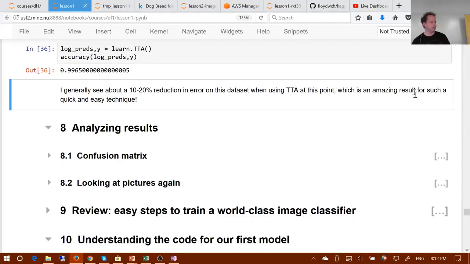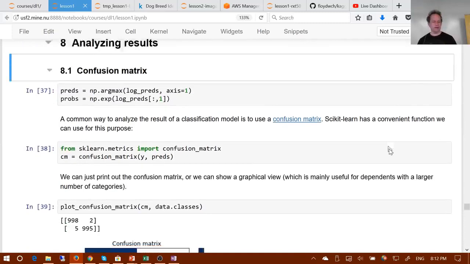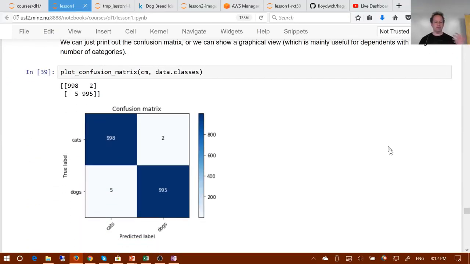99.65% accuracy. What does that mean? When we do classification in machine learning, a really simple way to look at the result is what's called the confusion matrix. This is not just deep learning, but any kind of classifier in machine learning, where we say, okay, what was the actual truth?